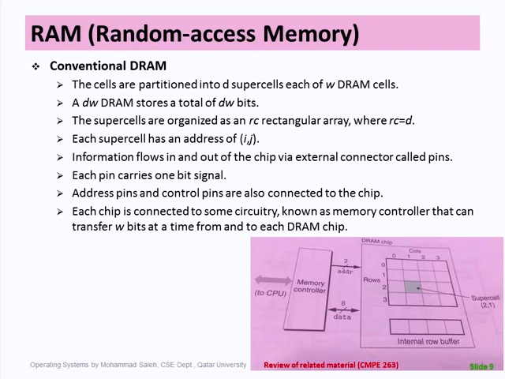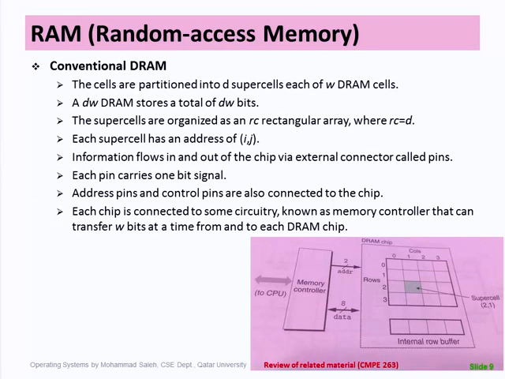Later on, we'll see that we have much more complicated structure. So sending the row, okay, then sending the column, we identify a particular supercell. That supercell, okay, can be later on written to what? To the bus, right? It can be written back, where the CPU can get this kind of information.